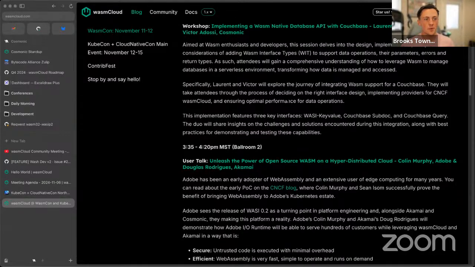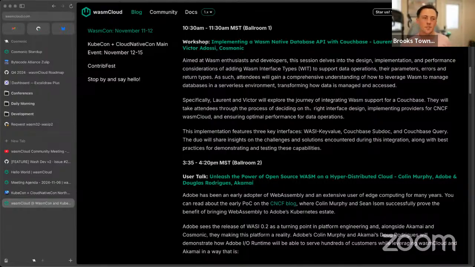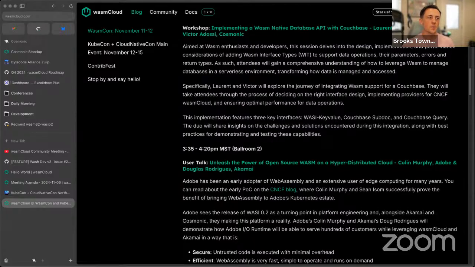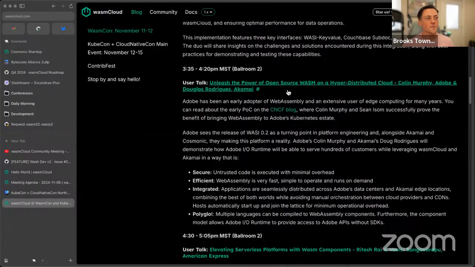You could run it technically on any WASM runtime, but specifically running that on wasmCloud. Victor and Laurent are going to take us through the design of those interfaces, what it looks like to design a WIT interface for your project, and then talk fundamentals of the interface definition language and best practices in designing WIT. I think this is going to be one of the most well-attended sessions because there are generally a lot of questions, as with any IDL, like: what is the best way to structure this? What do I call my package, et cetera? So that should be great.